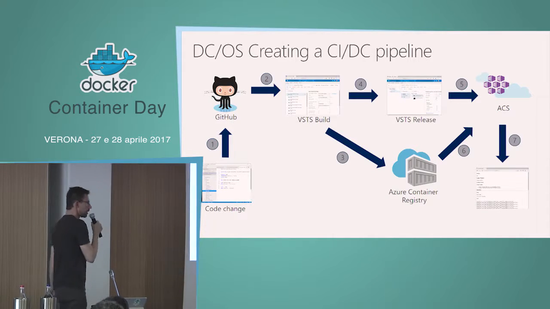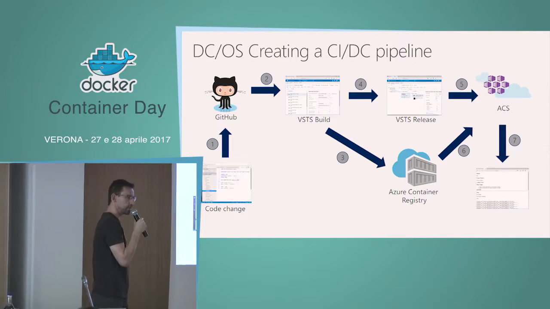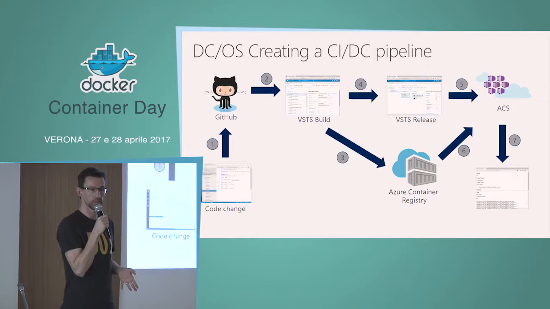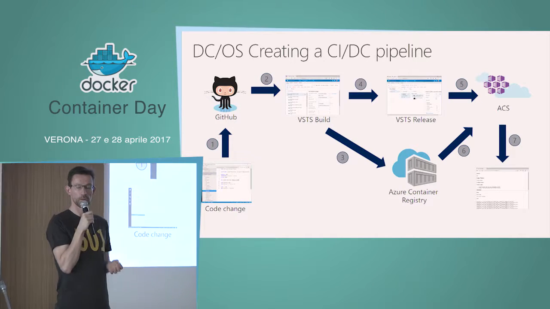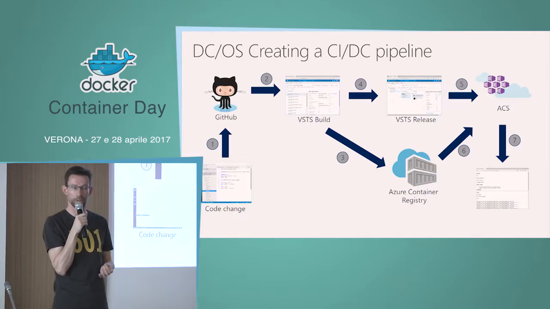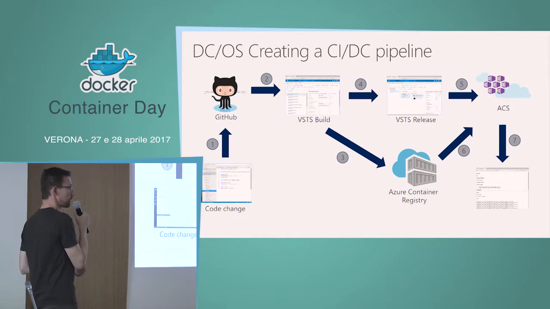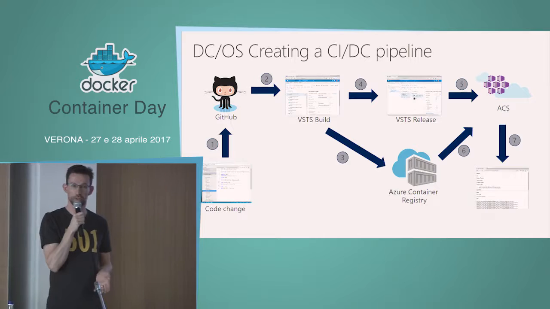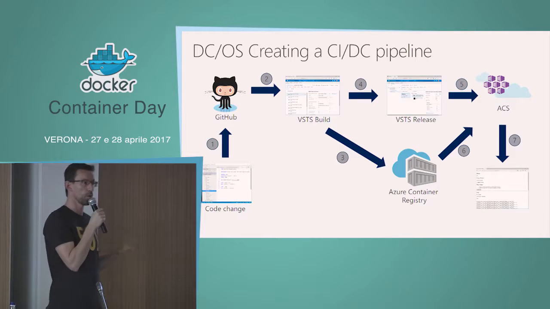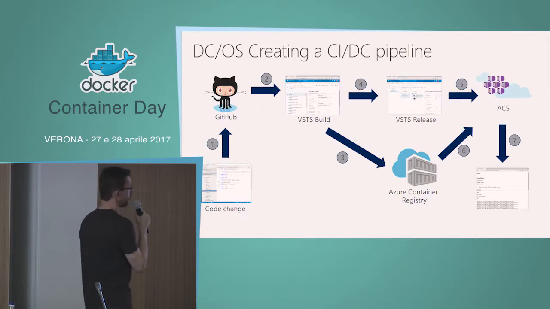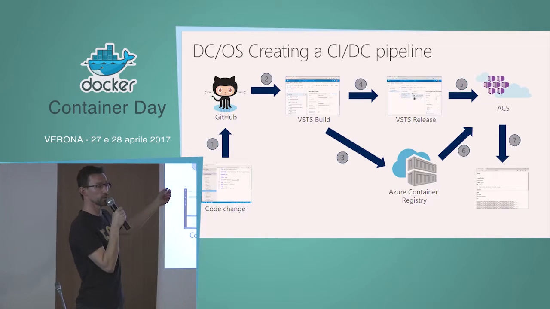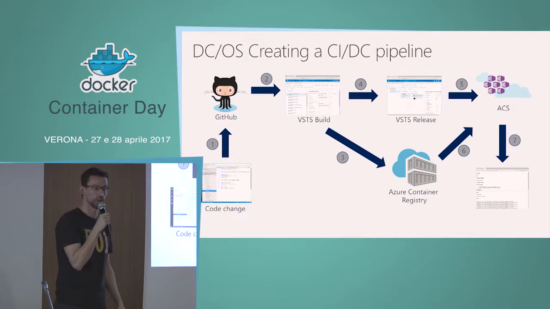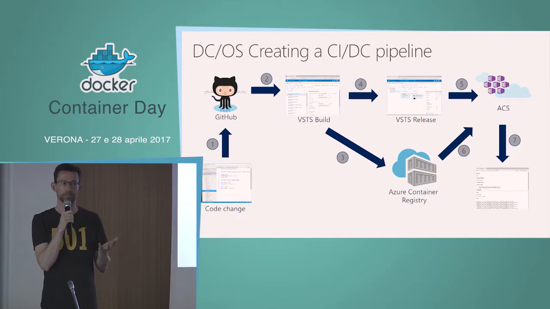In the same way as you saw for GitLab, you can also, using the Azure Container Service, spin up a complete CI/CD pipeline. It's just a single command line that you do. So you do Azure Container create release. What it will do is, in our case, use Visual Studio Team Services, so cloud-based infrastructure for running CI and CD.